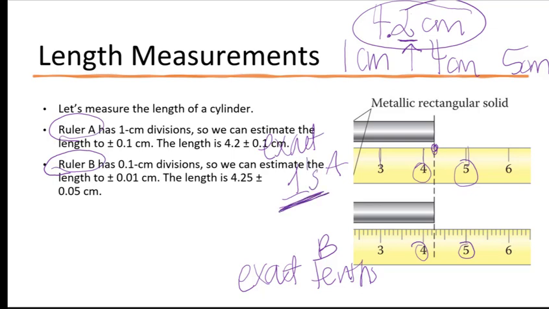If I can be exact to the ones, I would estimate to the tenths. If I can be exact to the tenths, what do you think I'm going to estimate to? Well, one digit past the tenth position. For example, if I said it's at least 4, and then I can go 4.1, 4.2, it's past 4.2, but it's not 4.3. So it's somewhere between 4.2 and 4.3. I'm going to say, let's say 4.23.